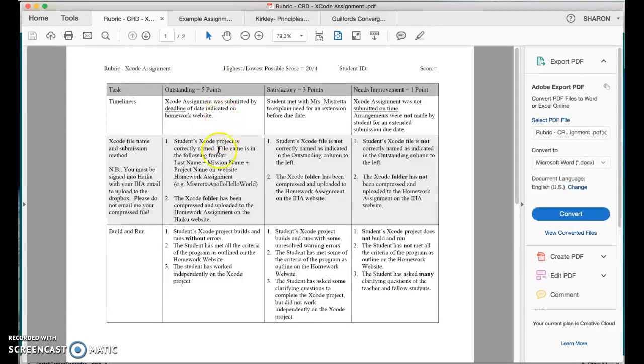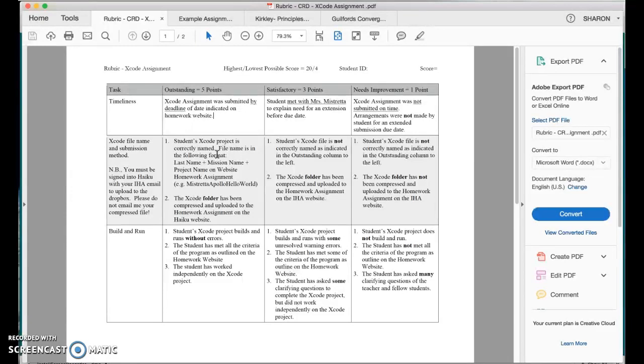So what you're seeing right here is a rubric for a high school setting, but these concepts are concepts that you can extrapolate to any grade that you're trying to assess a technology project. And these are some basic things I'm going to show you where you don't have to rewrite a rubric every time. You can have one Scratch rubric, you can have one MIT App Inventor rubric, and then I'm going to show you where I point to the homework assignment that has all the details for that particular project.